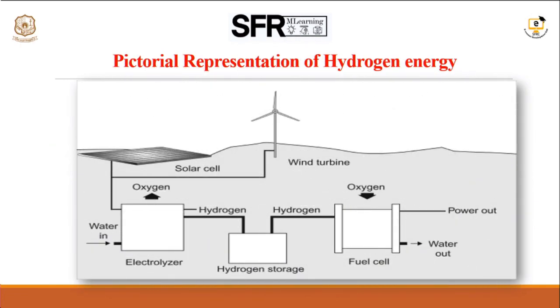Then this is a sample pictorial representation of hydrogen generation. From this we are taking water as input, and finally water is also taken outside. So, inlet and outlet, then the hydrogen is collected in the hydrogen storage, then part of the oxygen goes to the solar cell and reaches the turbine for the generation of electricity. Then the water outlet is consumed, and the other oxygen goes to the fuel cell container.